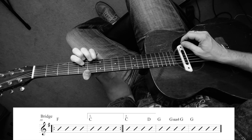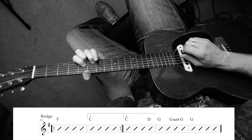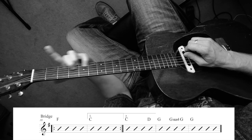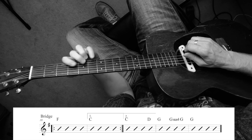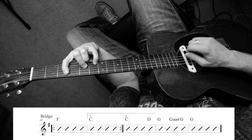This is one I didn't include in the chord shapes here, but this can be a useful chord to know. Technically, what's happening is it's what we call an F chord, which is this. I know it looks like a D chord, but when you slide it up to here, it becomes an F chord. But what's happening in what we call the bass part of the song is the C.